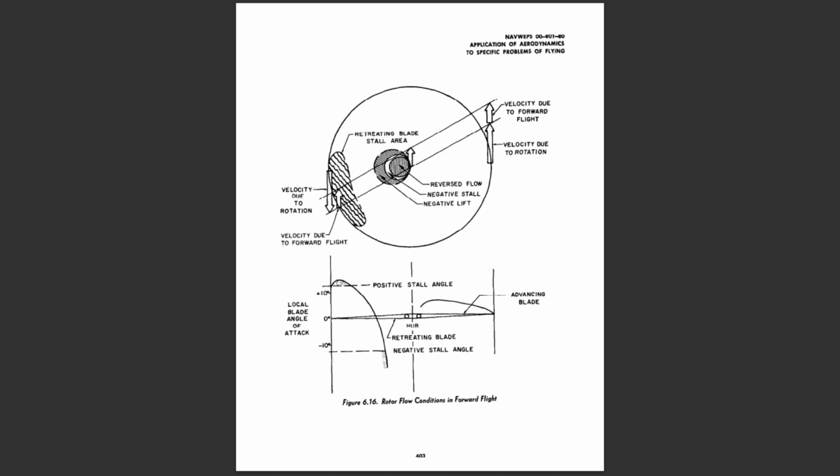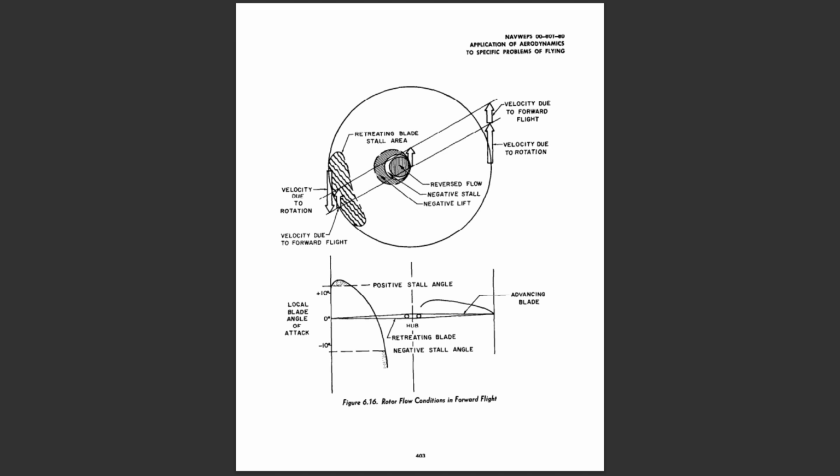retreating blade is stalled. Retreating blade stall can be recognized by rotor roughness, erratic stick forces, a vibration, and stick shake, with a frequency determined by the number of blades and the rotor speed. Each of the blades of a 3-bladed rotor will stall as it passes through the stall region, and create a vibration with 3 beats per rotor revolution.